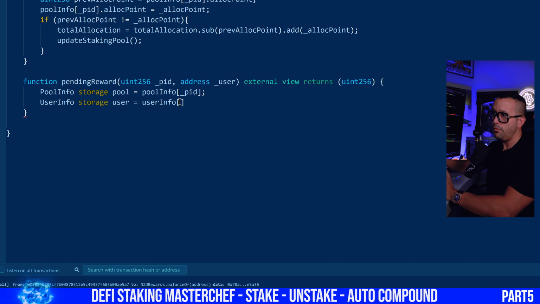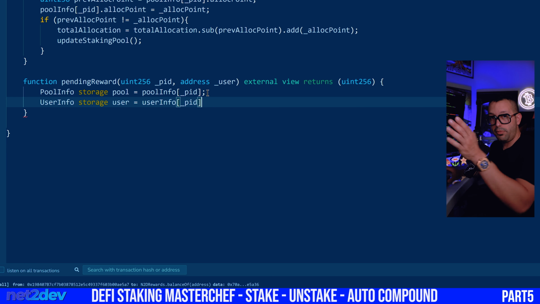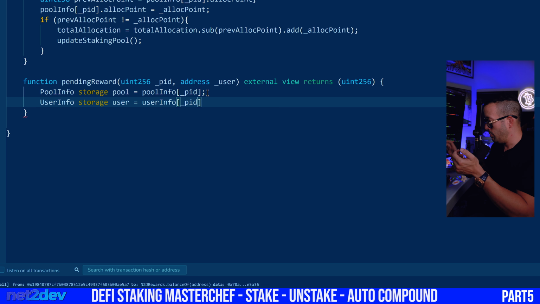Let's go back down here. So now the first thing that I'm going to be passing is what? I am going to be passing the pool ID. Remember the mapping? Remember, it's nested. Now after the pool ID, I'm going to be asking for the wallet, which means that I have to pass another one. And I'm going to say user. That's the user wallet address that I'm passing on the function, okay?